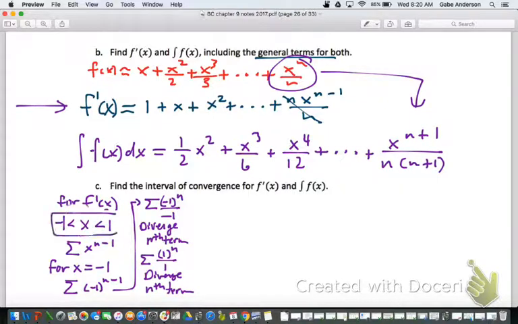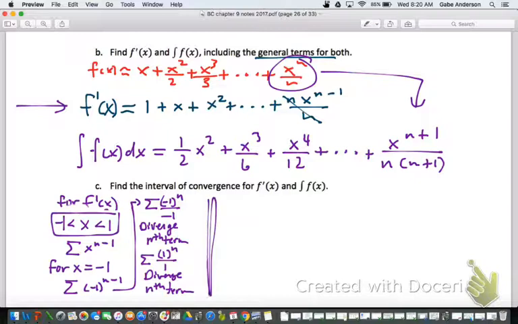And you probably already saw this, but if you look back up here to what the series for f prime is, maybe you recognize that that's the geometric series, right? 1 plus x plus x squared plus x cubed. So maybe it makes sense that this would not converge at the endpoints. This would just be open convergence on both.